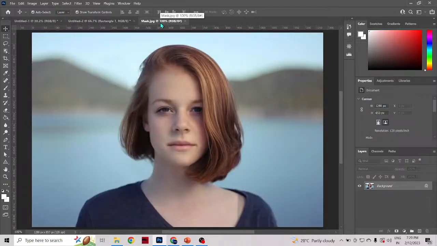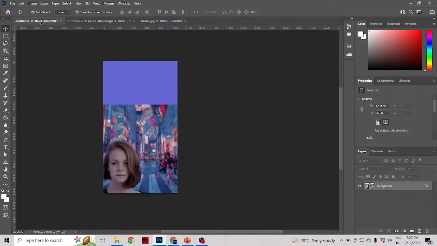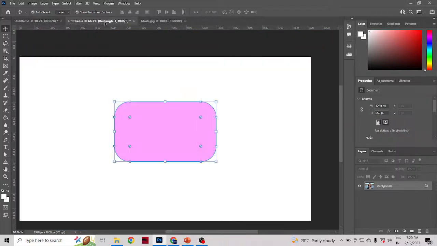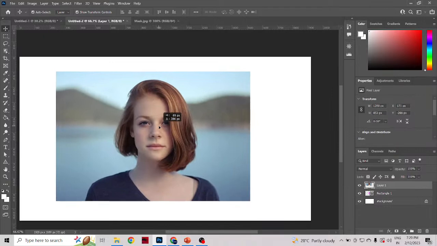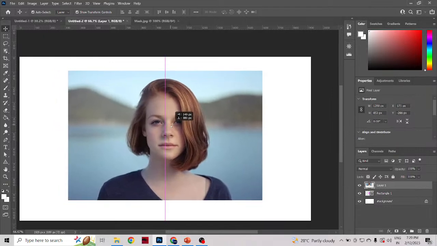The image will be opened in a different project file. Then, by selecting the Move tool, drag this image to the other tab where you want to drop it, and leave the mouse button there. Then the image will be placed there.